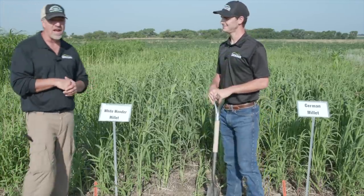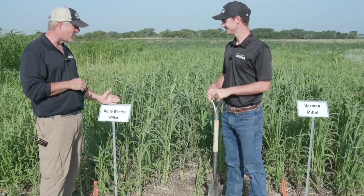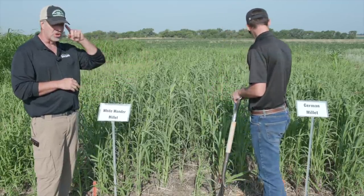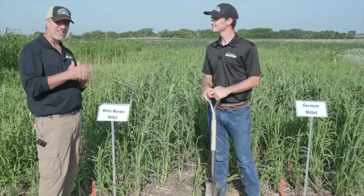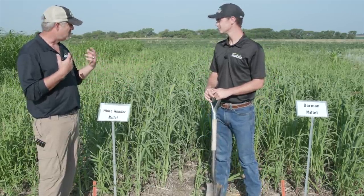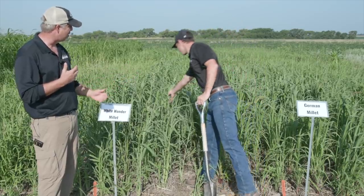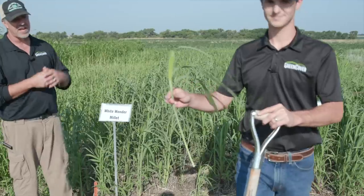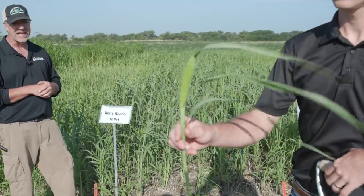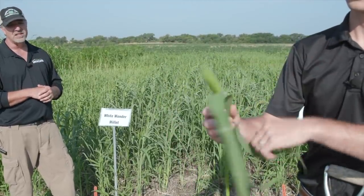Okay, now we come to our hay millets. We have the White Wonder and we have the Golden German millet. More people are familiar with golden German millet, but they're both foxtail millets, mostly used for hay. They're called foxtail millets because, as you can see, these are just now starting to go reproductive, they have a head that looks like a foxtail plant. But look at the big wide leaf on that thing.